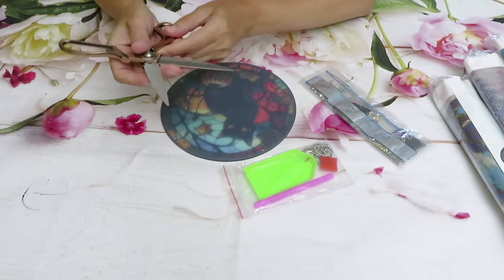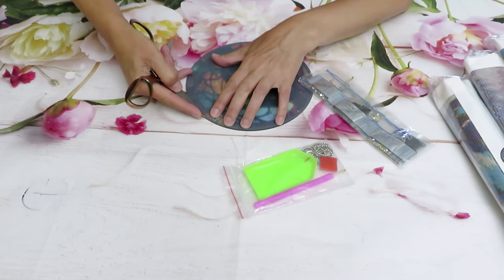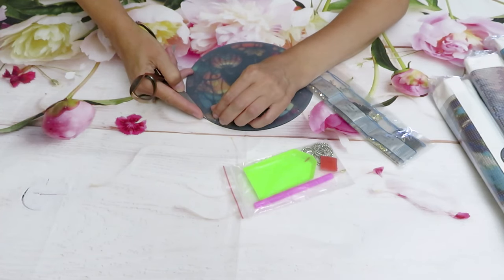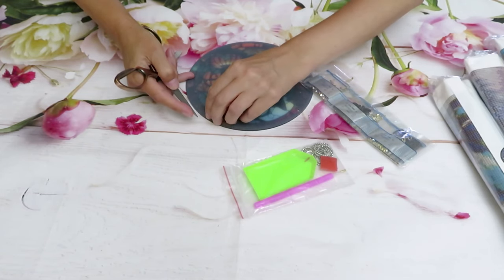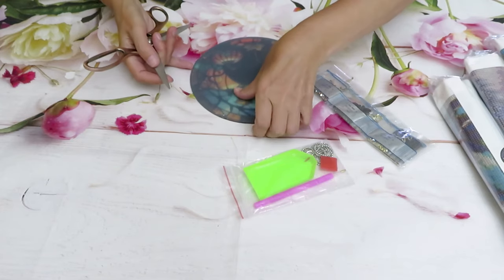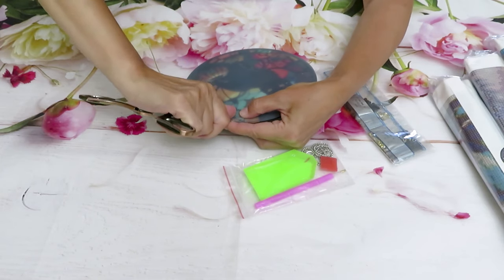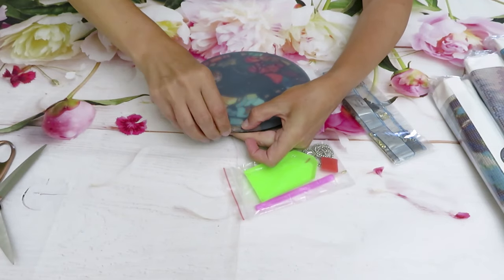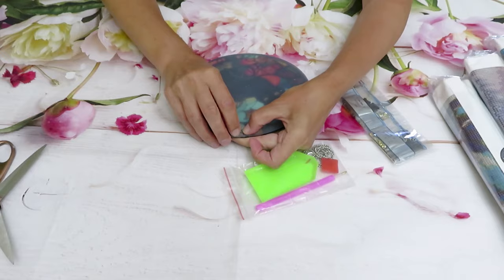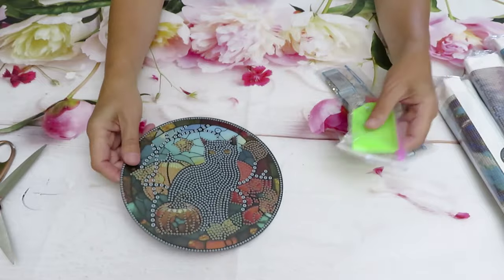Maybe the scissors — I can poke a little bit just to show you the clarity of it, and scratch a bit. The scissors are too big to do this. I don't want to scratch it. I need literally like a needle, like when I stitch with cross stitch. Anyway, when you peel this, it's going to be nice and clear.